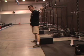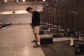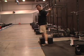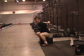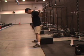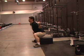When you're doing a box squat to correct a good morning out of the hole, you want to make sure that the trainee sets up in proper position. You don't want them standing over the box. You see this a lot. This really puts the trainee in a bad position because what's going to happen is they lower into the box and their knees are just going to shoot right forward because they're afraid they're going to overshoot the box. So make sure that they're actually in front of the box before they start. Okay? Head up, chest out, stomach tight. You're sitting back into your squat, maintaining good position.